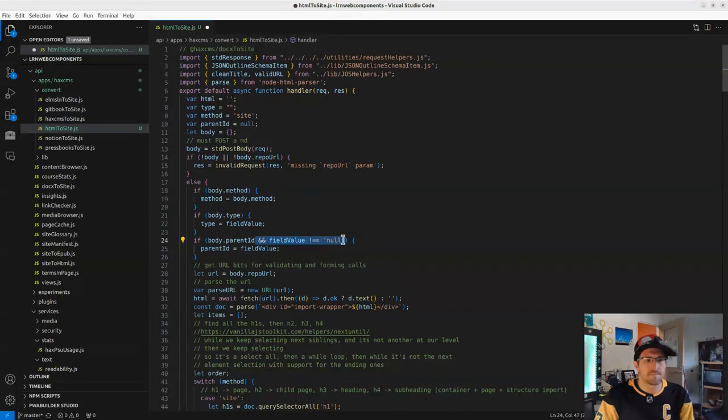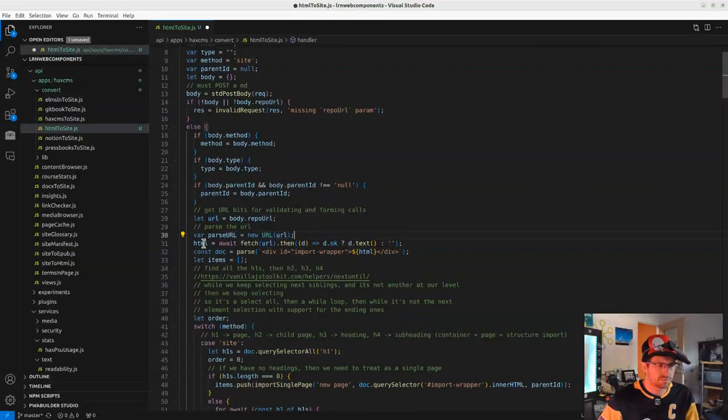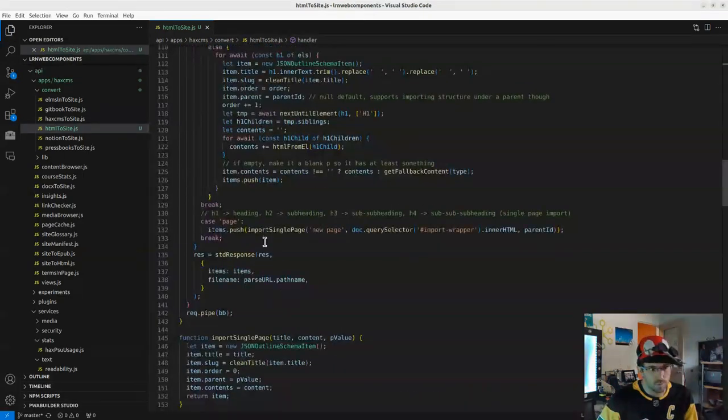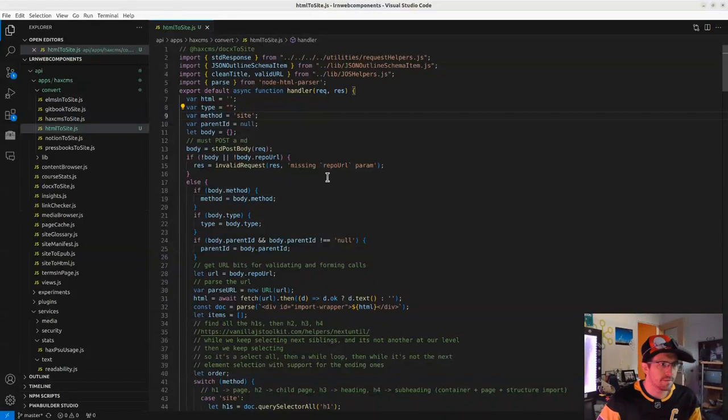I don't care about that. Oh, it's saying it's not null. Yeah, okay, so let's make sure that you don't accidentally send the string null across. That's fine. Okay, so then parent ID equals that, type equals body.type, method is there, type, parent ID, body, repo URL, HTML, fetch the URL, right, which is repo URL. Okay, that's probably enough right there to do the vast majority of what this needs to do on the back end. It might actually be working already. We'll see. So, okay, refactor that on the back end.